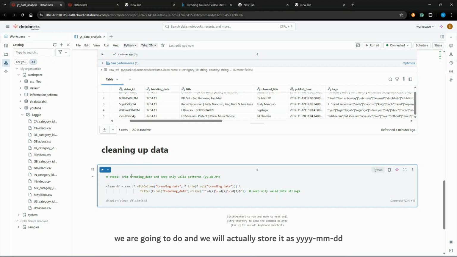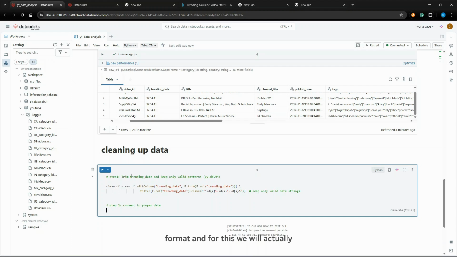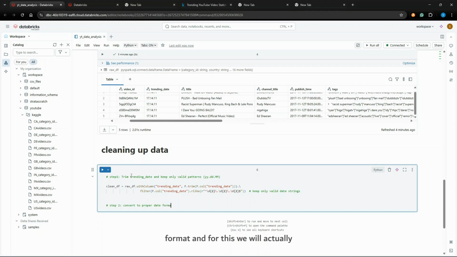We will store it as YYYY-MM-DD so that its readability is improved. We'll use the same column, that is trending date, and convert it to a proper date format.